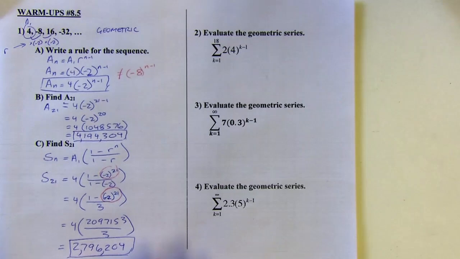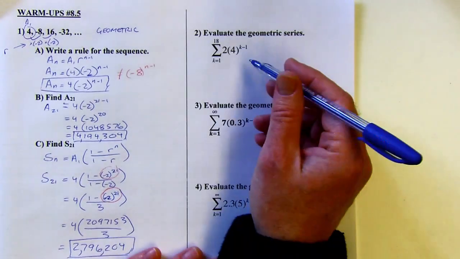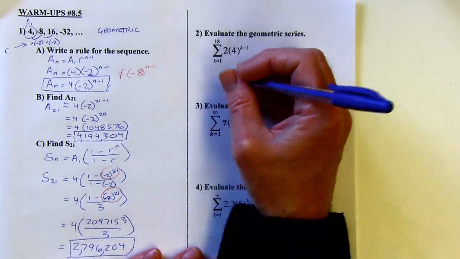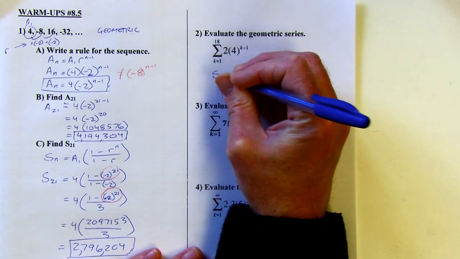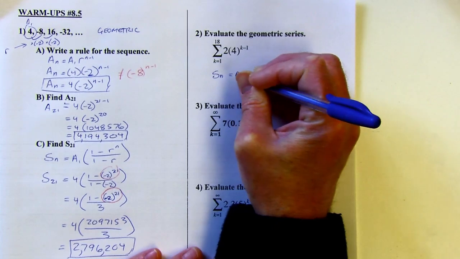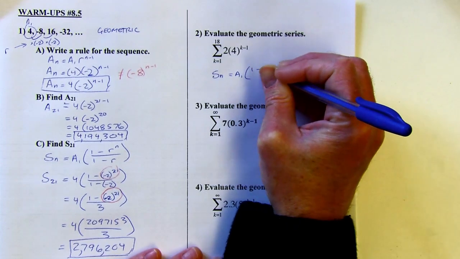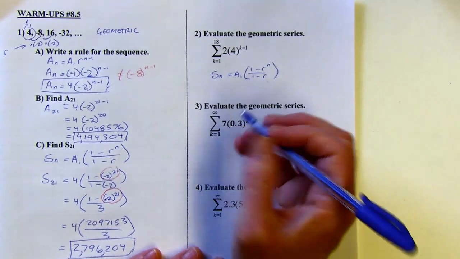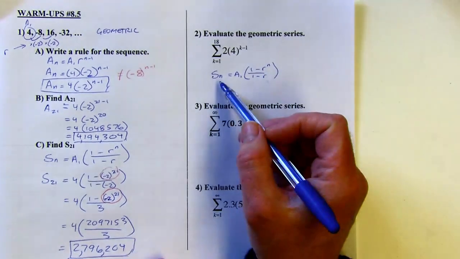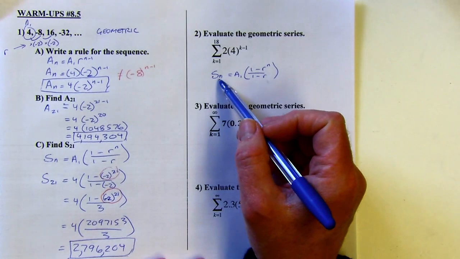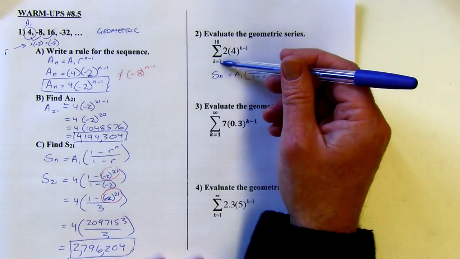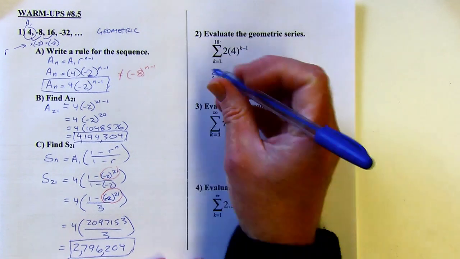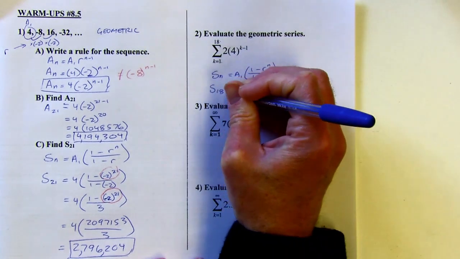So again, we've got a geometric series here that we're evaluating. So that means we're finding the sum of this series. This time we have sigma notation though, but I'm still going to use this same formula from the last problem. I'm just rewriting the formula here so I have it to reference. Okay, so I need to first figure out how many terms I'm dealing with. Okay, and I'm going to be dealing with 18 terms because I'm going to be plugging everything from 1 to 18 into this formula to build the terms. So I've got 18 total terms.